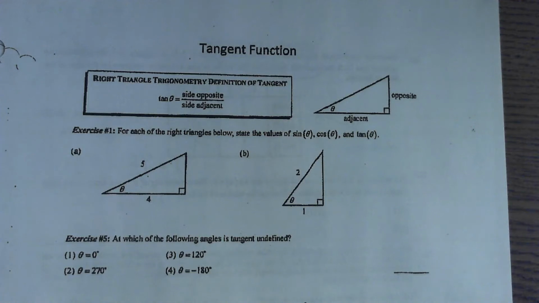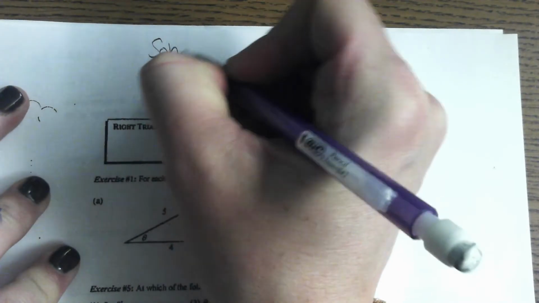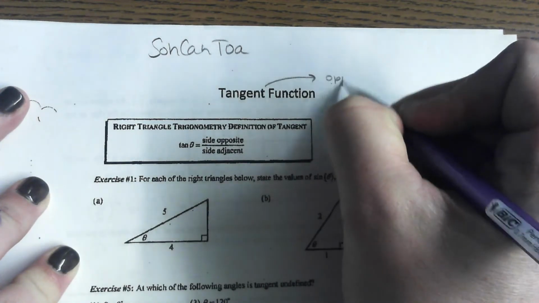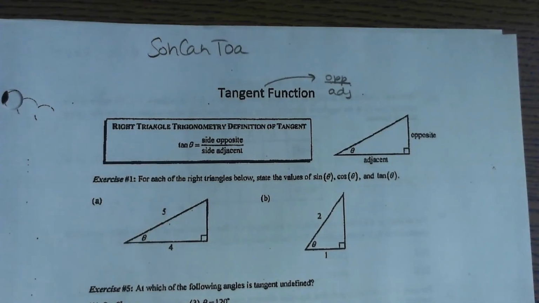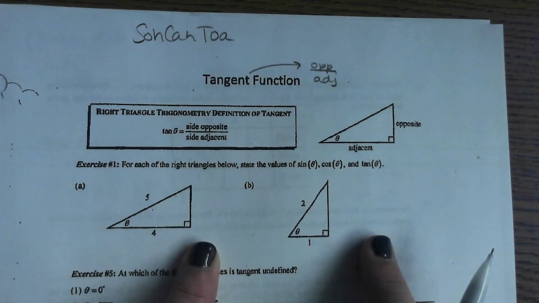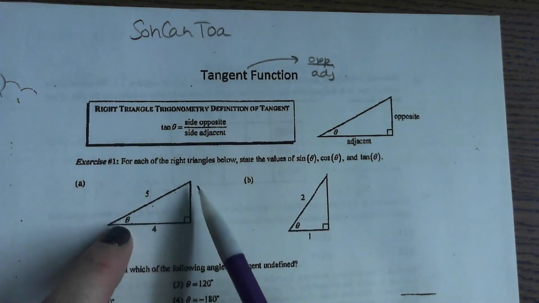That I want to look at just because there's something in there that I think would confuse people, that we get overwhelmed with because we don't like variables. But tangent in general, just because of SOHCAHTOA, we'll review that. Tangent is opposite over adjacent. We know all that. The first exercise is just taking the right triangles and finding the value of sine, cosine, and tangent. So you would just use the Pythagorean theorem to finish.